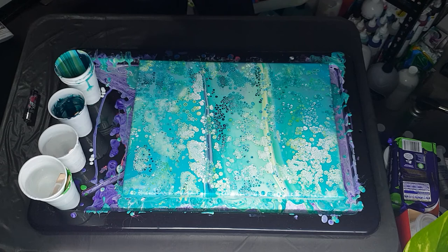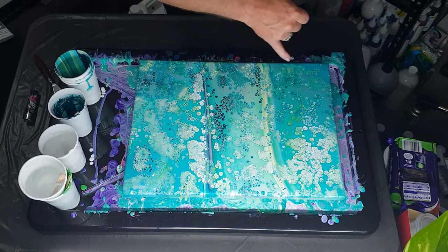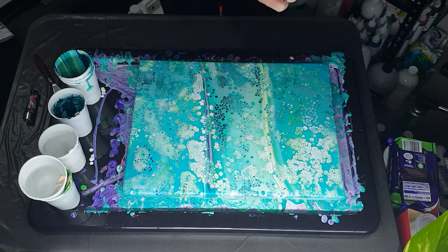I've got paint everywhere! I've put a new plastic tablecloth on — I got rid of the old one and put a fresh one on, and me being a little bit pedantic, I don't want paint on it, even though that's what it's for. It's a drop cloth for paint, but I'm quirky, I know that, I have my ways. Loving these deep green cells — they are really cool. Not as many over here, but they're multicoloured so I've got rings of colour around other colours. I'm really, really liking it. It's just unusual — this line down the middle looks very grey.